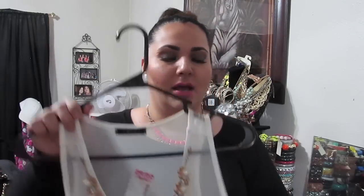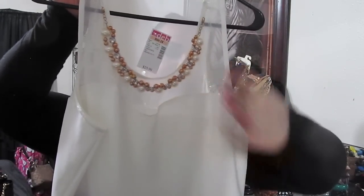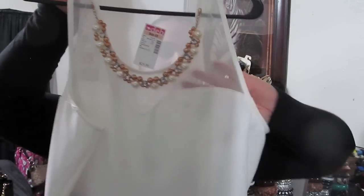Now onto clothing — stores you'll hear me mention are Deb Shops, Forever 21, G Stage, Kmart, Burlington, and Ashley Stewart. First up is a white cream and leather peplum top from Deb with an attached necklace — I bought it because I loved the necklace detail. It has sheer meshing at the top, is sleeveless, and the bottom is faux leather. I think it would look great against a colored skirt or black skirt. The necklace is detachable. I got it in a 2X; I wish I'd gone up a size as Deb's sizing runs a bit inconsistently.